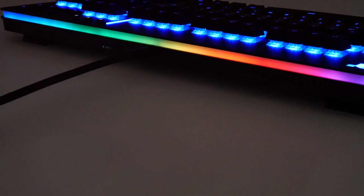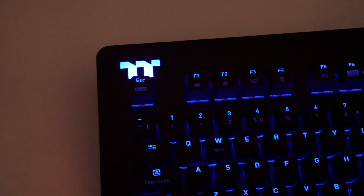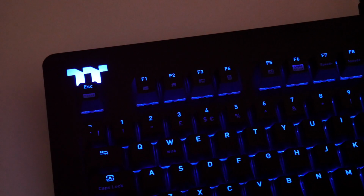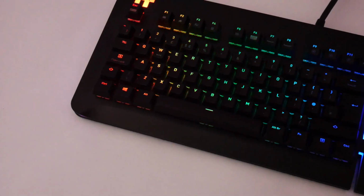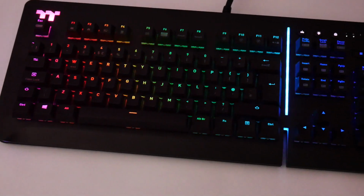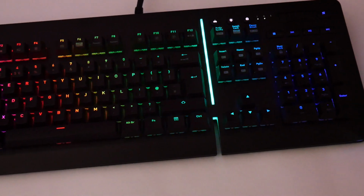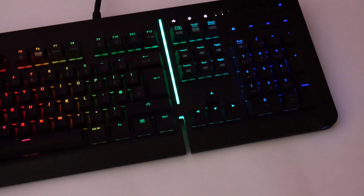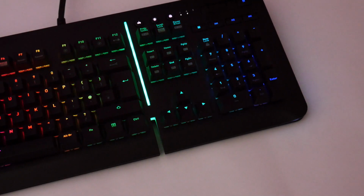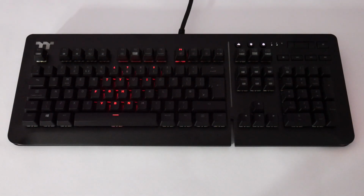The keyboard features 100% anti-ghosting with full N-key rollover, which pretty much means that if you bash on all these keys at once, the keyboard is going to register them as you've hit them, and they will work. Every keystroke you type will come up in this. This is great for mobile gamers and even some FPS games, because when you start getting into titles like Quake and stuff with very fast gameplay, you will find yourself hitting keys very quickly.